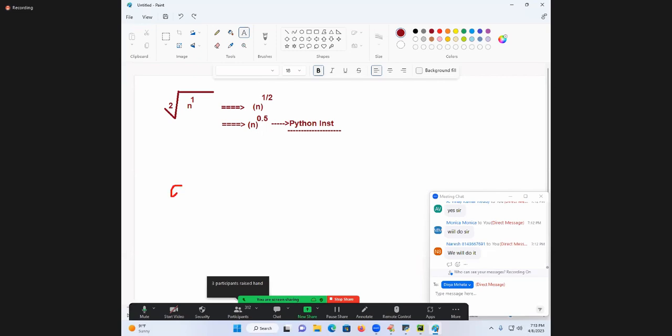See, my dear students, a to the power of m, to the power of n, a to the power of m to the power of n. Don't tell me the formula. I am not asking the formula from you. I know that you know this formula. My interest is not working on mathematics. I am working on exponentiation of exponentiation. How to write the Python code? Tell me. A star star m. Okay. First I will do a to the power of m. Next star star n. That's all.